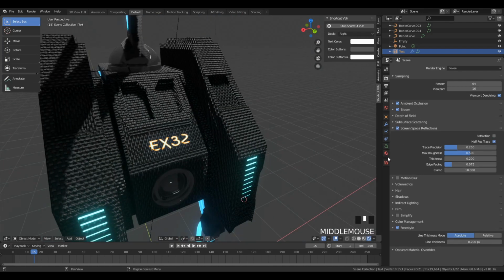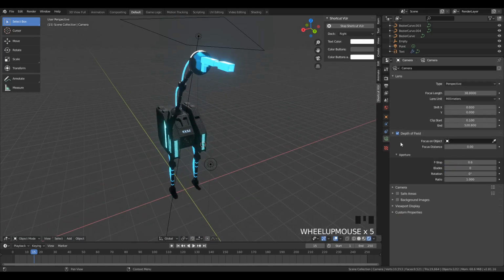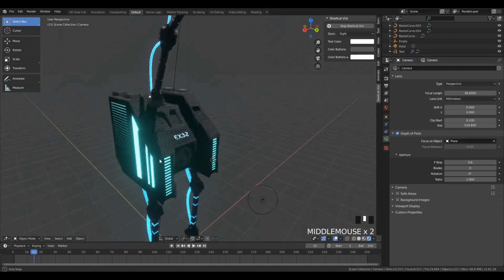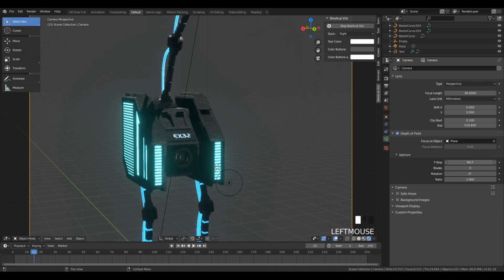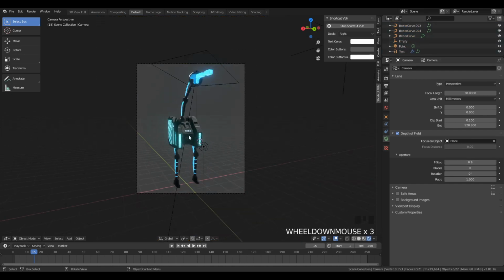We also want to have depth of field, and how we can control that is if we take our camera, we go into the camera options and select depth of field, and we can have it focus on an object. Let's say we want it on our robot, which makes sense. We can change the f-stop to control the blurriness. And you'll see that gun go in and out of focus as I lower and increase the f-stop. This isn't too important right now because we don't actually have any other objects in the scene.